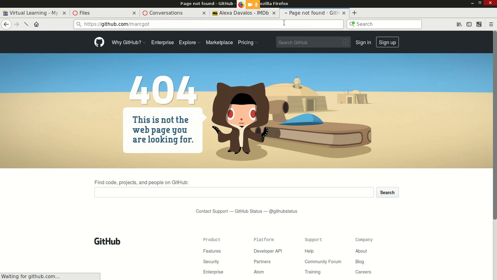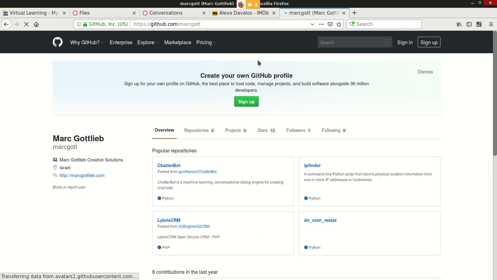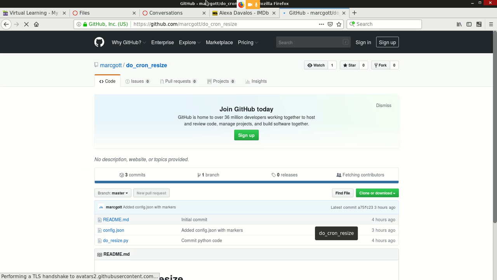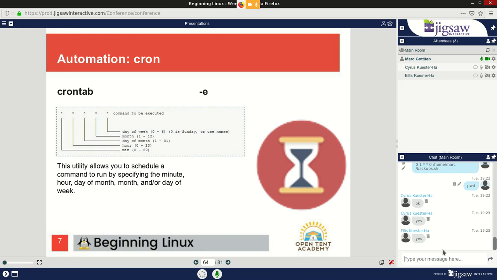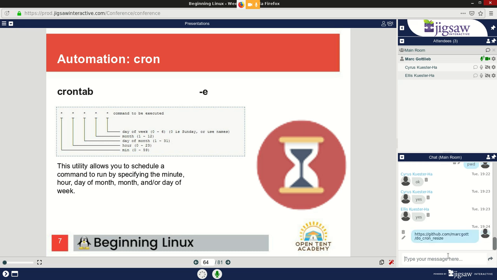I have put up a script in this repository, and it's not the command do, it's DigitalOcean cron resize. I literally just put it up about an hour before the class, so it's just the initial commit.